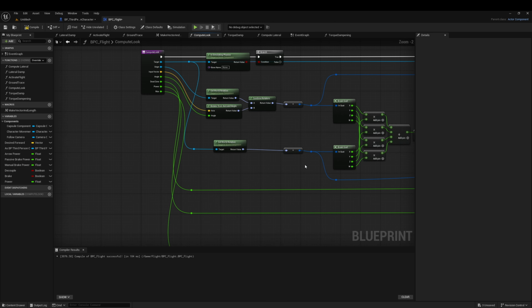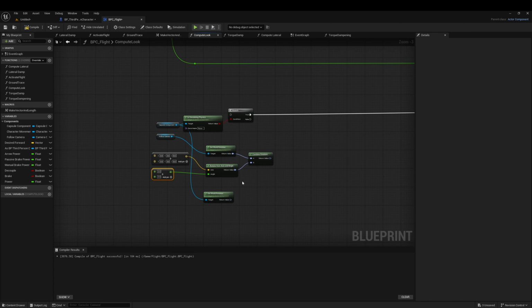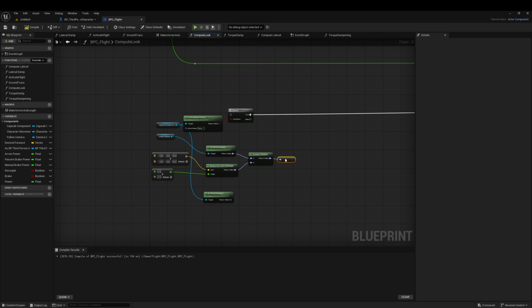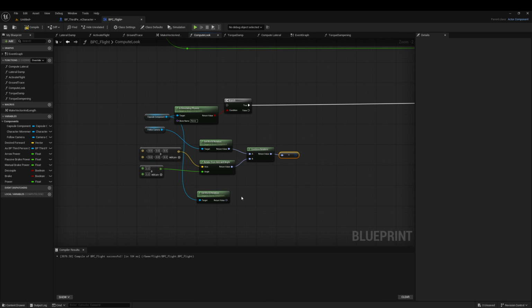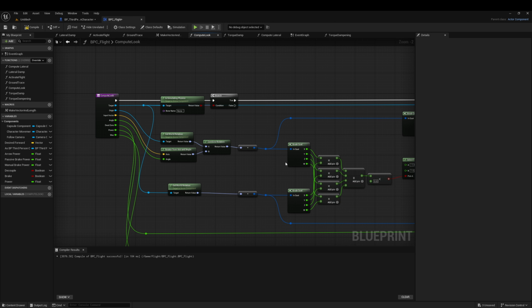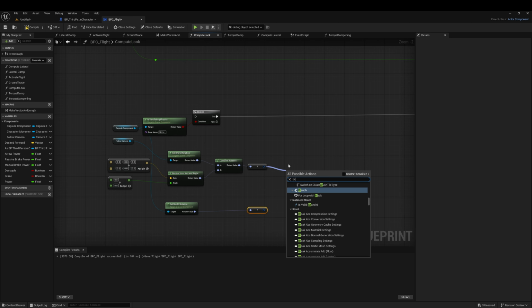But okay, we have our two different parts of this equation. We're going to make two different quaternions here. So 2 quat for quaternion, or just type the whole thing in. 2 quaternion rotator. And then we need another one of those for this one down here as well. And we might want to break both of these quaternions. So let's get 2 break nodes.